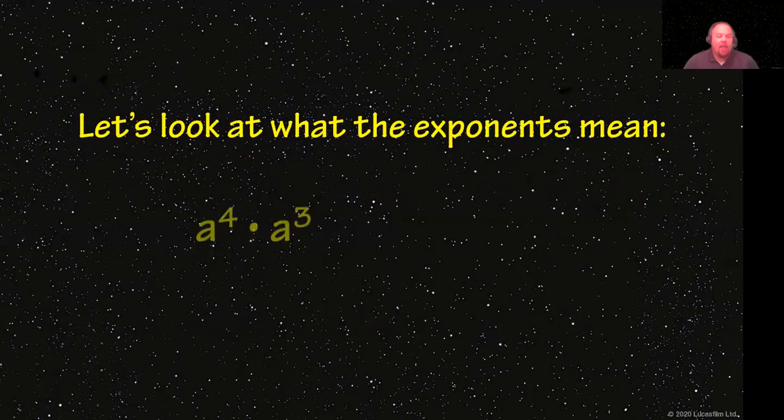So in that one we just had, when we say A to the 4th power times A to the 3rd power, now think about if we put numbers in instead of variables. I do this sometimes. If I'm trying to figure this out myself, I would work these out to see what it means, because when I see the letters, that messes me up sometimes. So let me just put a number in there. If it was 2 to the 4th power, what would that mean? Oh, well, I'm going to write 2 4 times.